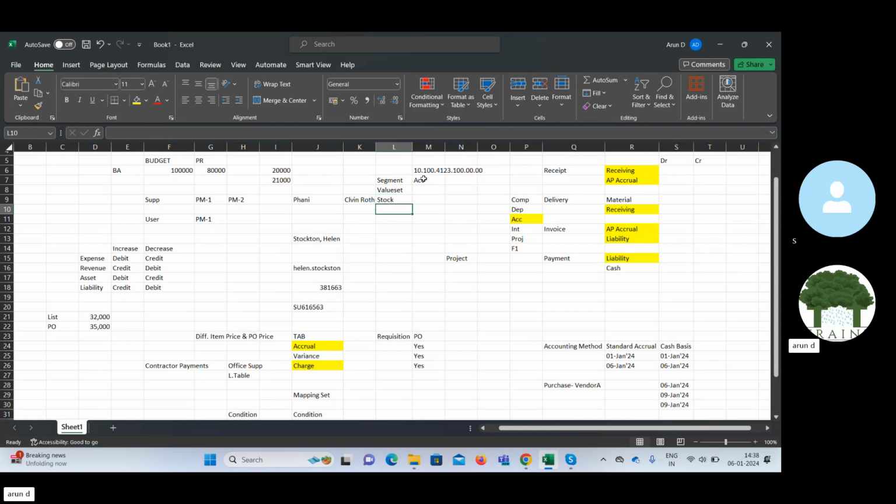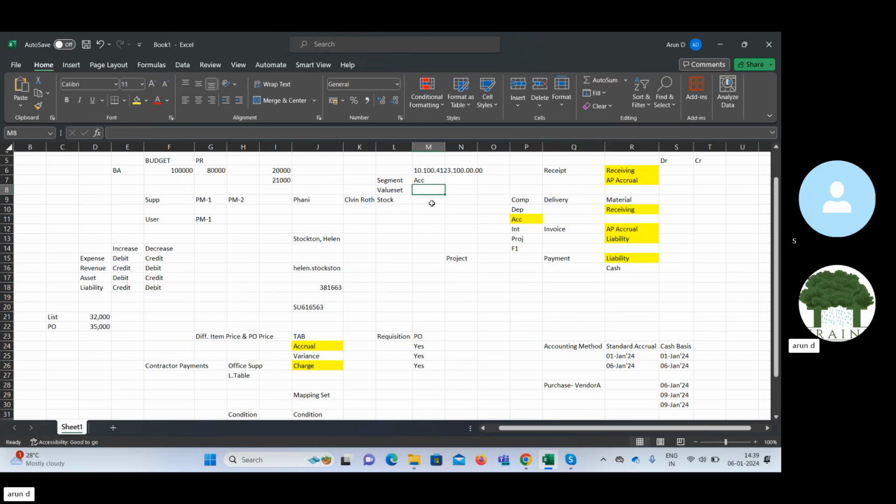The difference is that I might have used one value set for different segments, meaning this value set that I created for company, I might have used for intercompany also. Which means whatever rule I'm writing here will apply to both the company and the intercompany. That's the reason we have this value set.